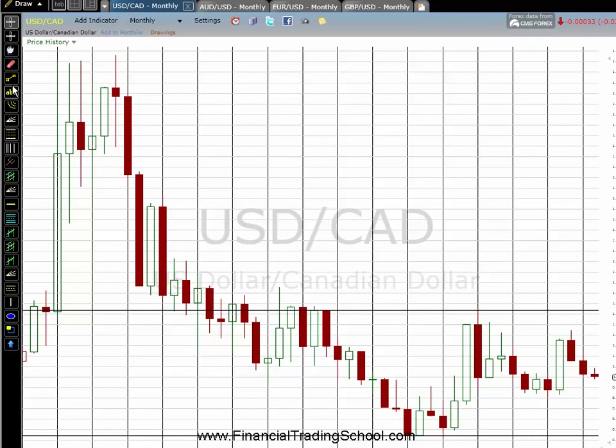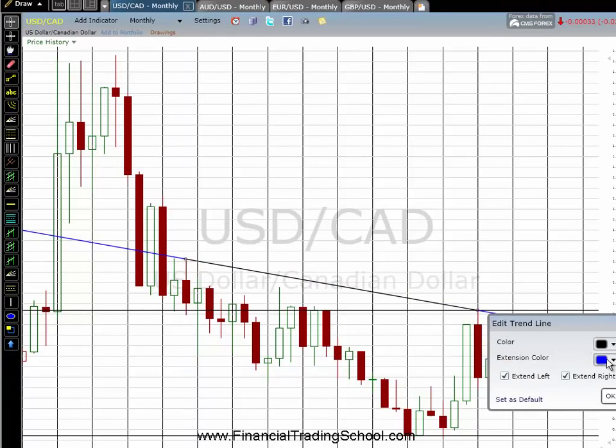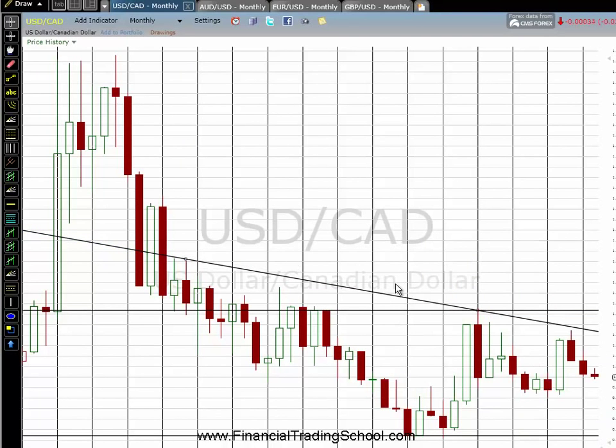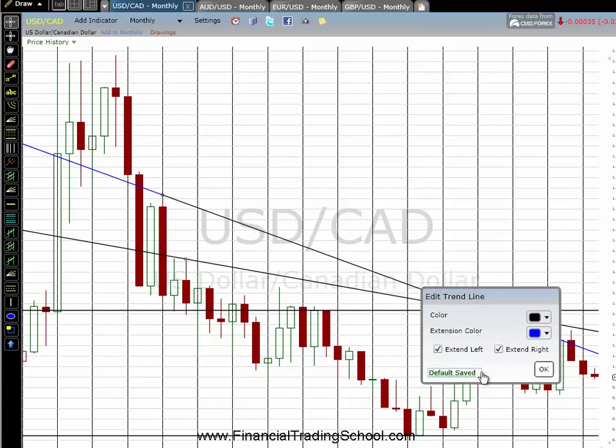Otherwise, if we draw a trend line, I'm going to draw a trend line like this, connecting either this point to that point, and we're just going to change this so that they're both black all the way. So something like that, or maybe we'll shift another one, something like this. Oh, I forgot to change the default. So let's do that default.